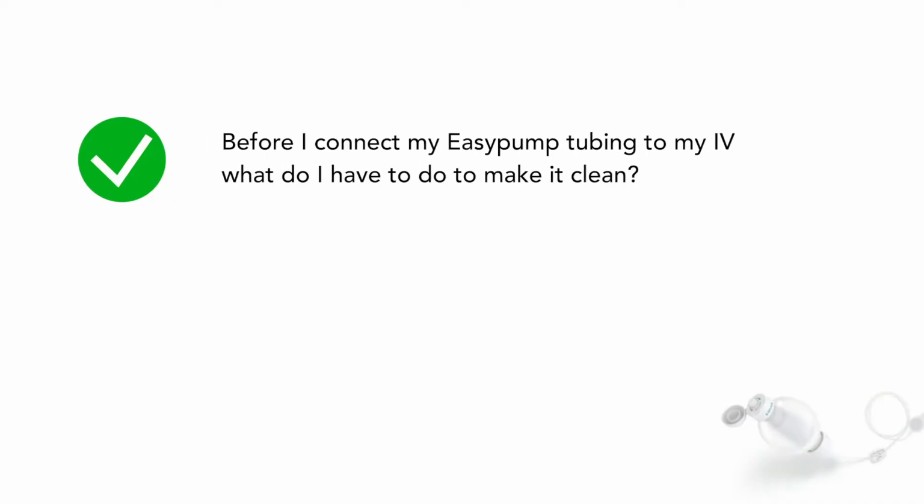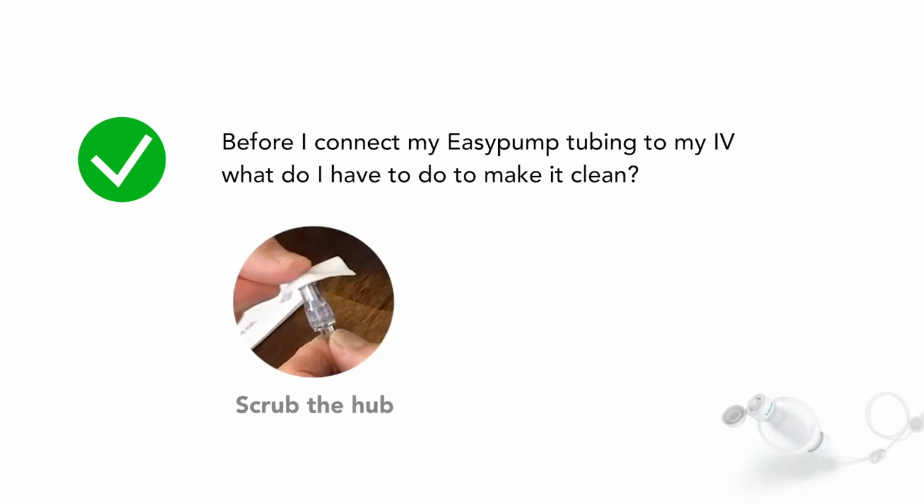Now, before you connect your pump tubing to your IV, what do you have to do to keep the IV clean? Scrub the cap on your IV for 15 seconds and then let it dry. This is now a no-touch zone. Nothing can touch it but the tip of the flush or the clean end of the pump tubing.